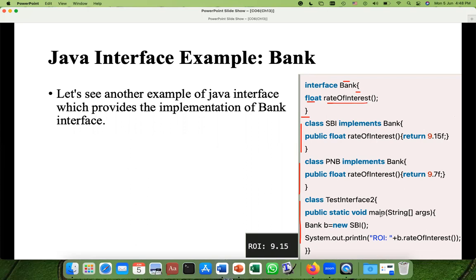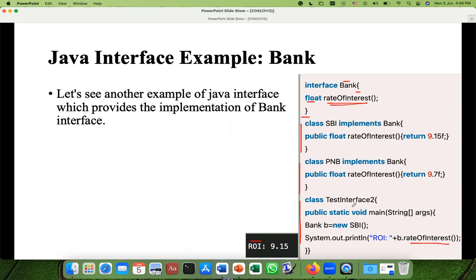Okay, I'm going directly to this main method. And Bank b = new SBI. So the right hand side is the SBI and b is the object which has the type bank. So System.out.println ROI, this will be printed as it is because it is a string. b.rateOfInterest. b has the type bank, so I will go into the bank first and I will find this method rate of interest there, which is available there, but it is abstract. Body is not available there.